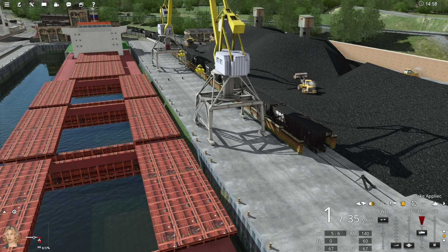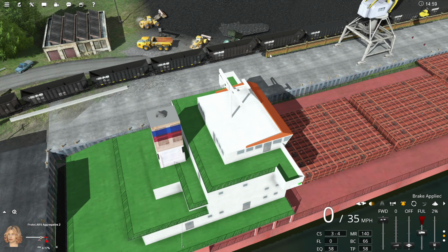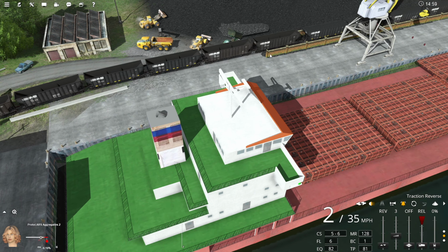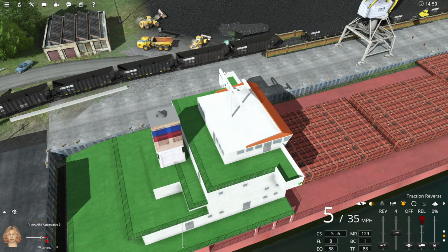So Jane pushed that car all the way back to the end of those brick walls there. We could have actually stopped it a little bit more, and it looks like we might even be able to squeeze an extra car in there, maybe get 7 cars in at a time to unload. So anyway, she's unhooked the empties, and now she'll take those back up to the southern part of the Tidewater yard, and she will be done with her day.